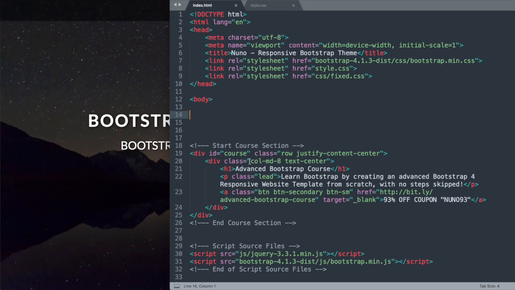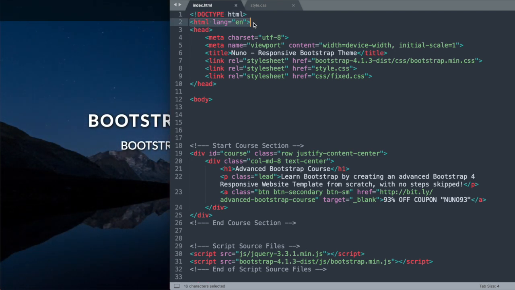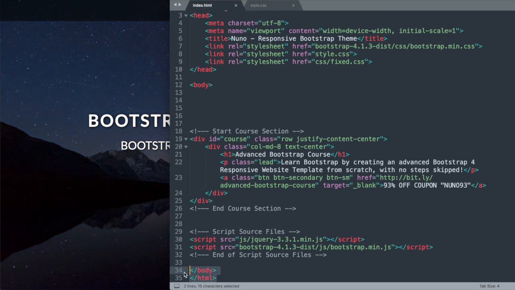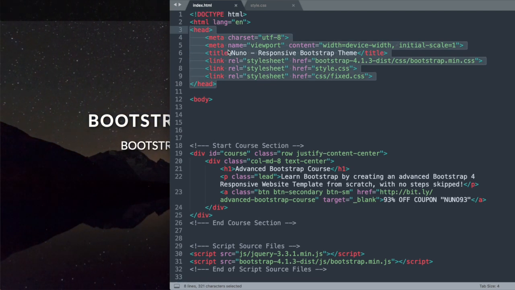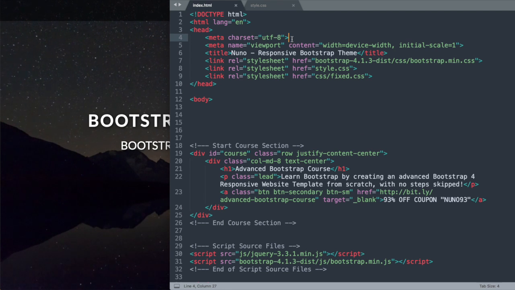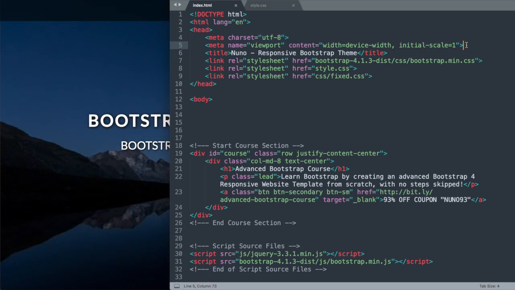So let's start from the top of index.html and cover what's already included for us here. We have our doctype HTML, then the HTML tag with the language English declared, and then inside of the head section we have all the important information for the browser to tell it how we want the website to display, such as our standard character type with UTF-8.